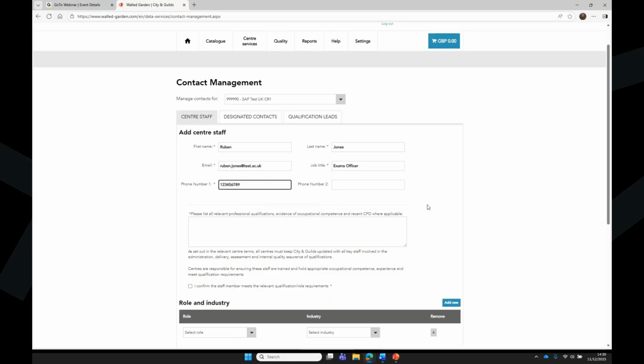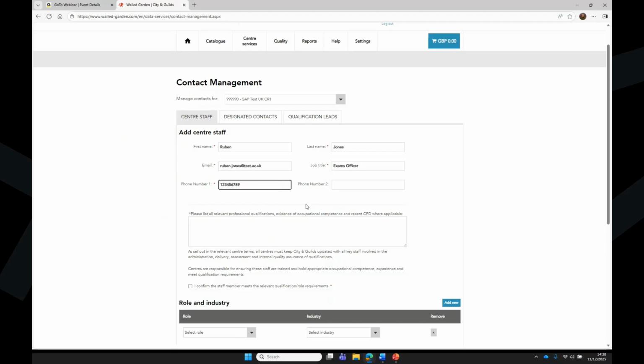And the other thing to mention just here on the phone numbers section is there used to be a character limit on this box, which was limited to the number of digits in a phone number. We've now extended that character limit, so you are able to add extension numbers on here as well. Rather than just adding a reception number, you can add extension numbers so we can reach staff more quickly.